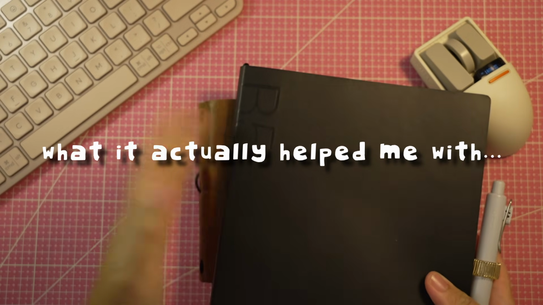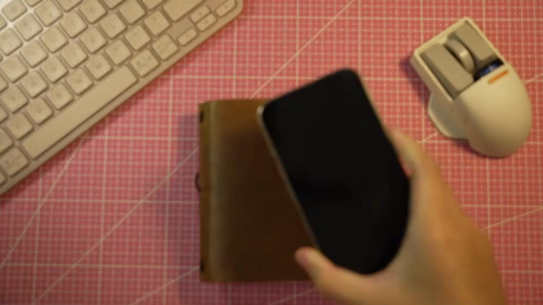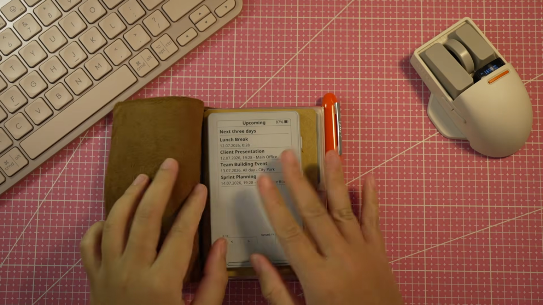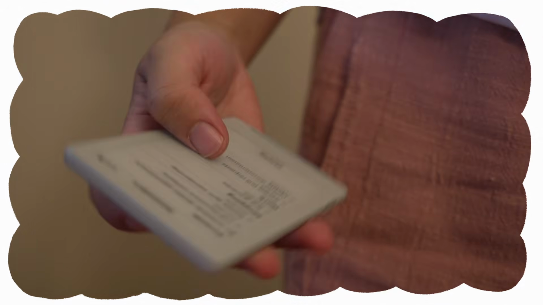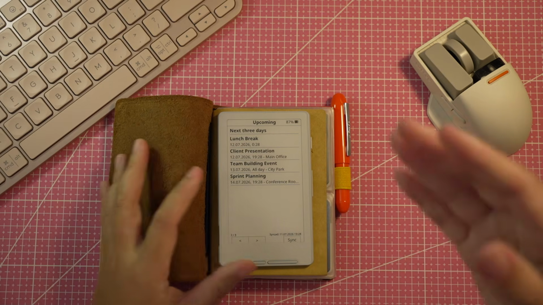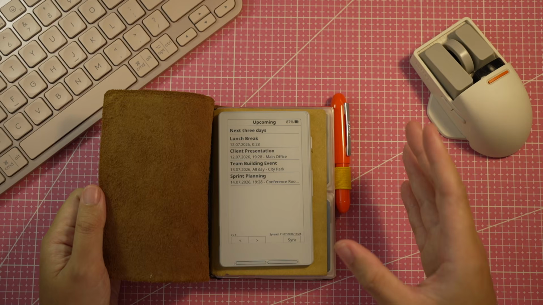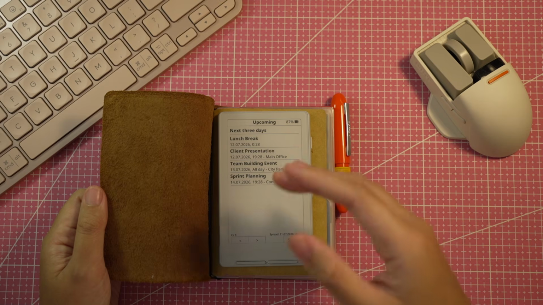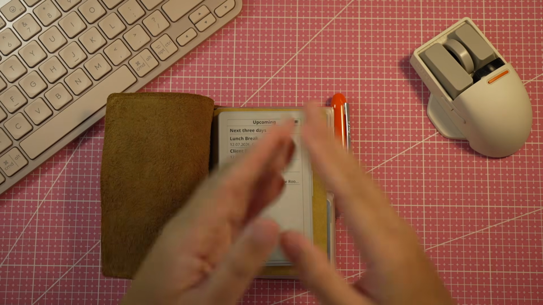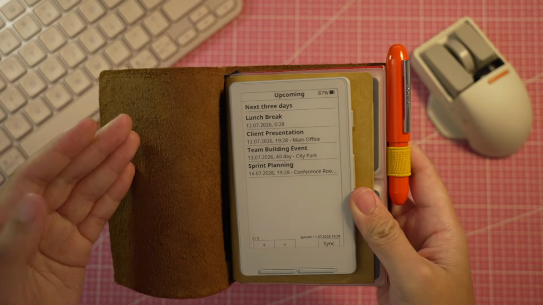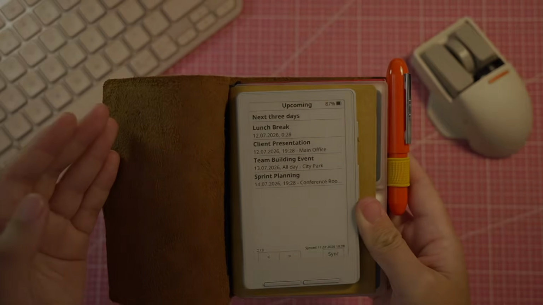Usually if I don't have the planner with me or even my phone, then the X4 would come in handy because usually I would have this in my pocket whenever I'm at work, and it helps to remind me of the things that I tend to forget, like the errands that I need to do or events that I need to attend. One major thing that I've noticed so far is that it allows me to have a short break from checking my phone all the time, and I get less distracted than I used to before. Well, to a certain extent, of course. I mean, having this, it is very simple, it is straightforward, a good planner companion.